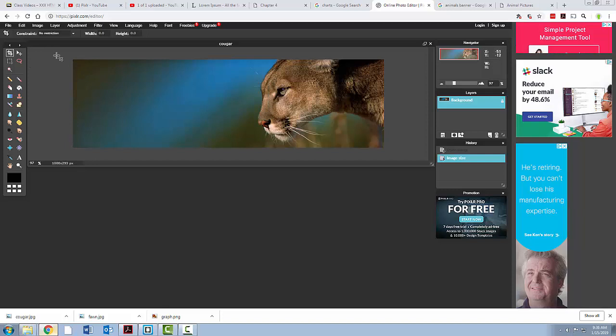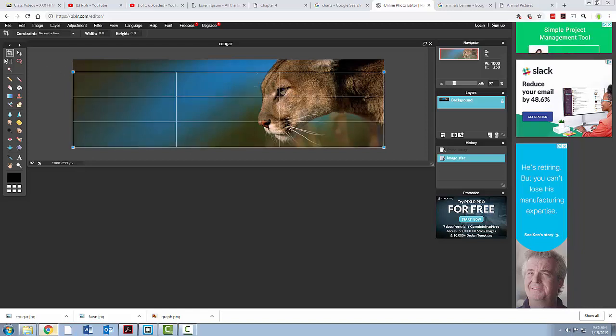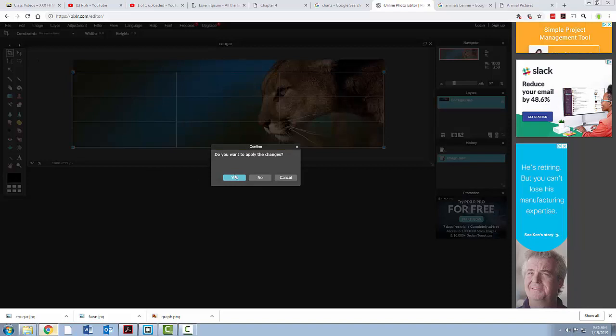Actually, I don't want to crop it that way. I want to crop it this way because the head's already cropped off. So I'm going to make this 250 height-wise. Then I'm going to click crop again and say yes.